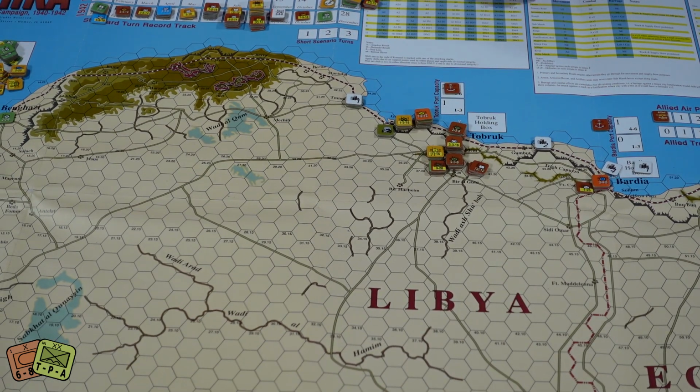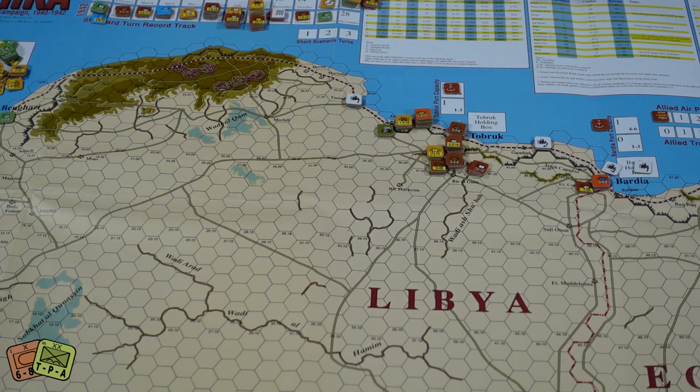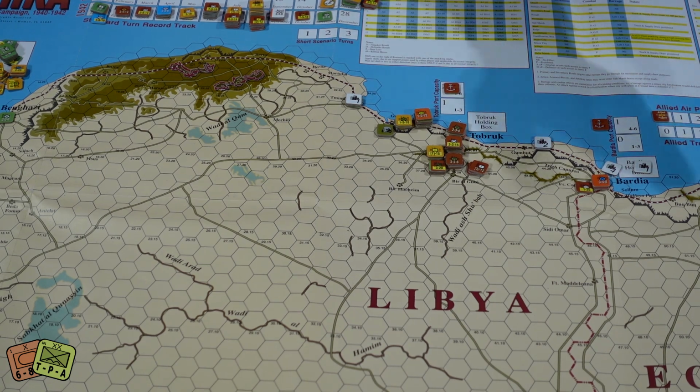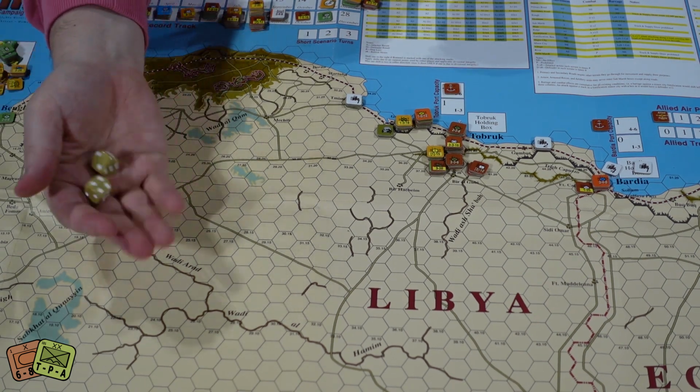You get a set number of air points, a set number of truck points, because you're going to use the trucks to move the supply. Your air points are used as barrage points, or the Axis can commit a bunch to help get more supply onto the table. So that's because the allies have a set number of supply that comes in. Every turn they're going to get 3 or 4, basically. It's a schedule. But the Axis are going to roll 2d6 on their supply table.